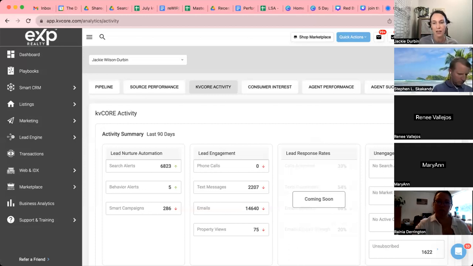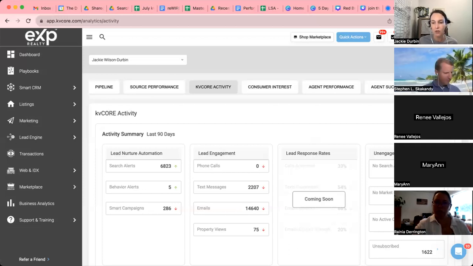But this is the unengaged leads. Right now I see that of the 20,000 people in my database, 18,000 of them do not have a search alert. They don't have a property alert. There are 20,000 who do not have a market report. There are 18,000 people who have no active campaigns. And there are 1,600 people who have unsubscribed. Now, I know that looks bad. Know that my kvCORE is mostly all agents, so obviously I'm not going to create a search alert for a real estate agent. They can do that themselves.